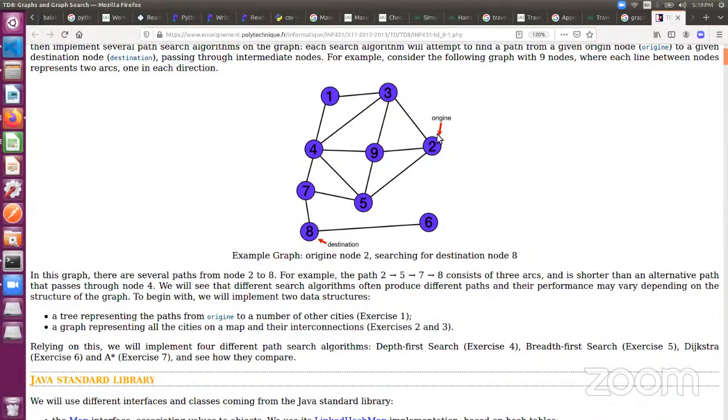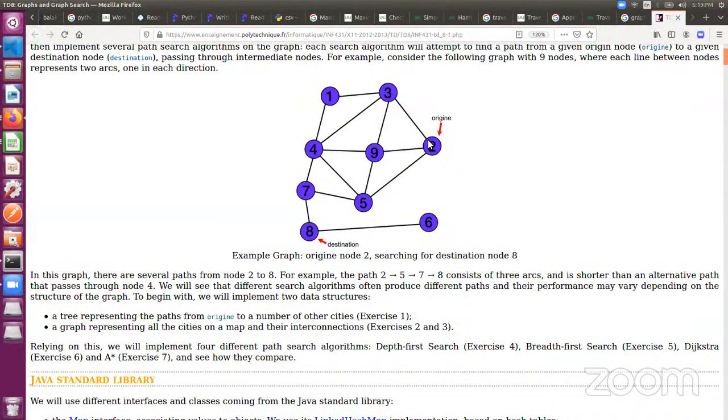So 9 came from 2, right? So I have to go back to 2. Are there any other unvisited nodes with respect to 2? 3 is visited, 5 is visited, 9 is also visited. So with respect to 2, there are no more unvisited nodes. If there were any unvisited nodes, then I would have to take that path. But since there are none, I have to go back to where it was called from. So where was 2 called from?